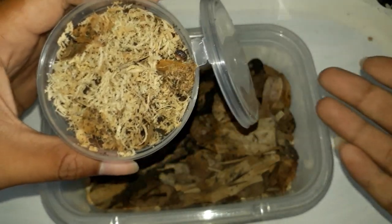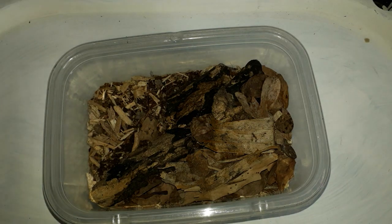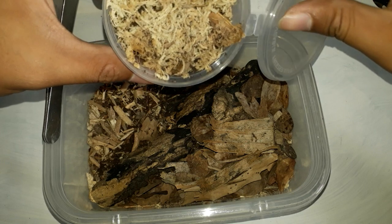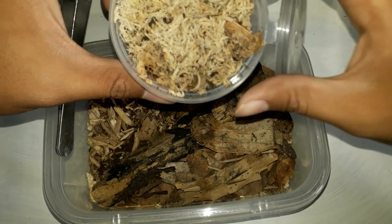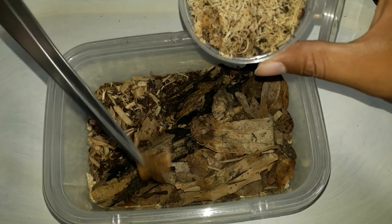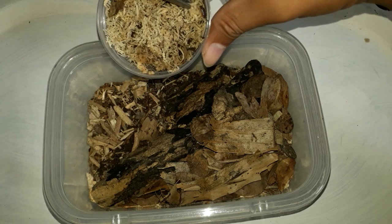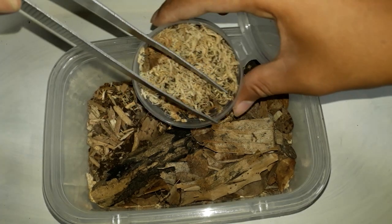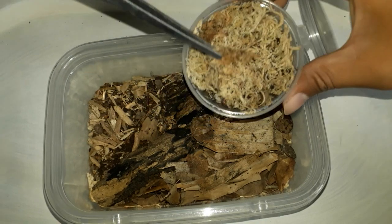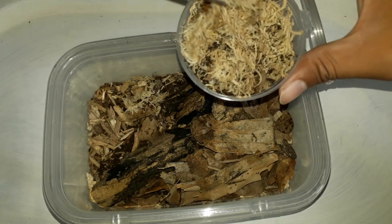Where's my tweezers? Come on. My tweezers is missing. Wait, guys. So here is my tweezers, guys. And wait, let me just find that isopod. There it is. I'm just gonna put the stuff right in here. This is one isopod. Come on, go down. Oh, it's kind of fast for an Armadillidium. Just gonna put the moss right in there.